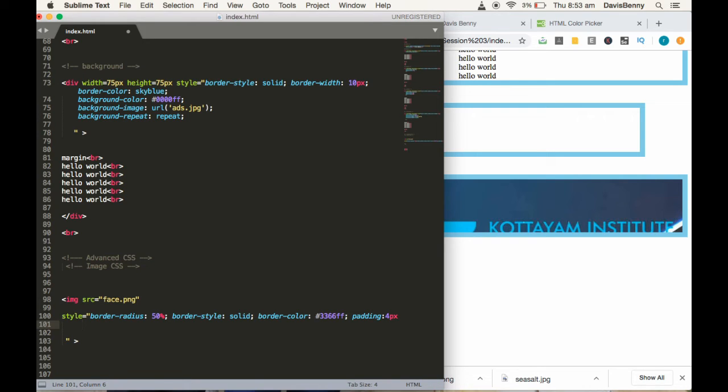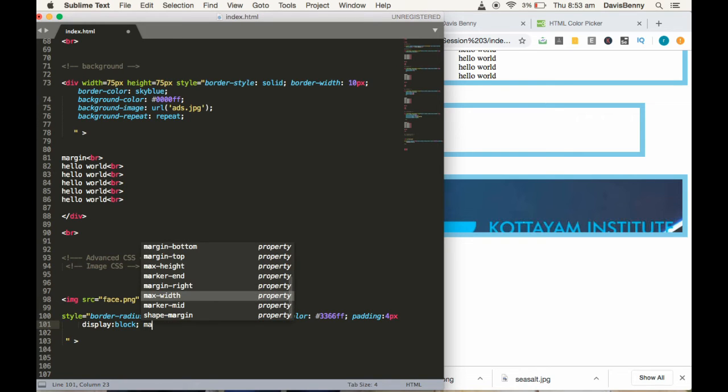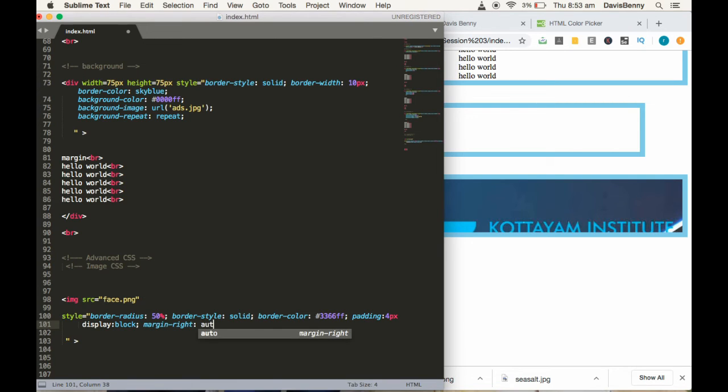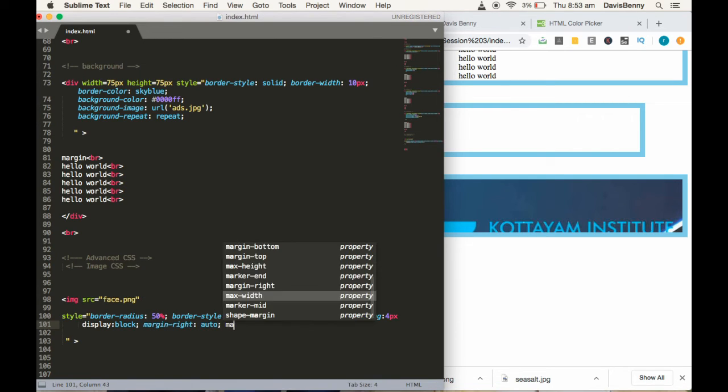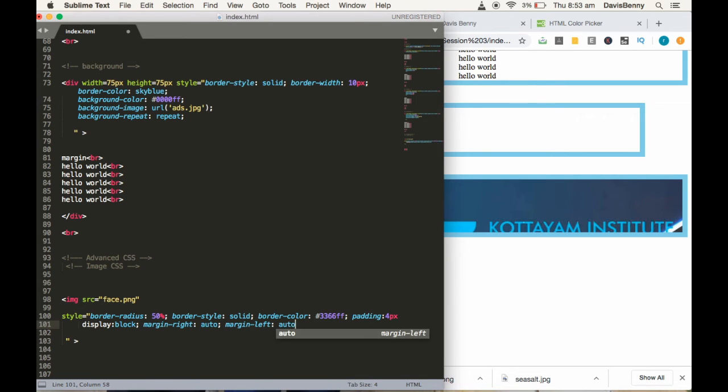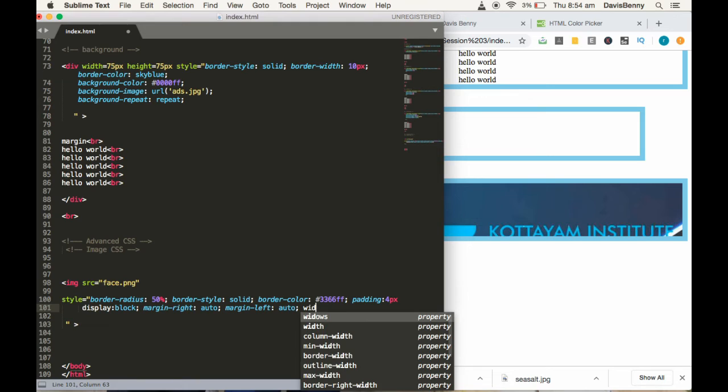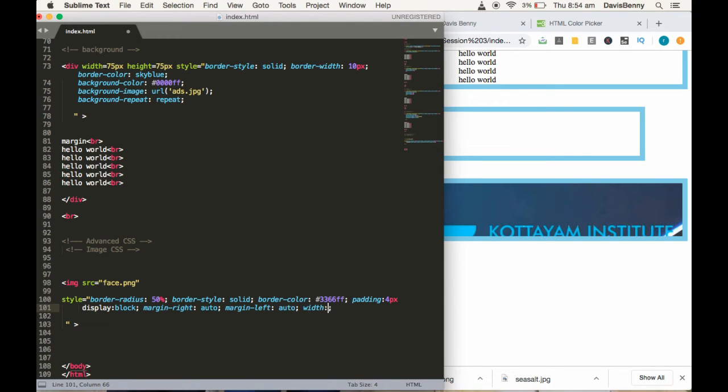To center the image, we need to set the display property to block, margin-left and margin-right to auto. Set the width to 50%, then the image will be automatically aligned to the center.